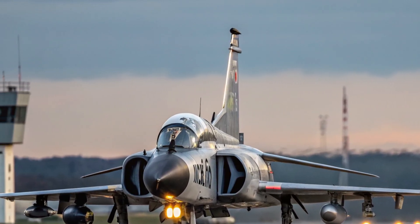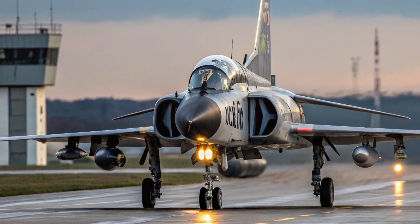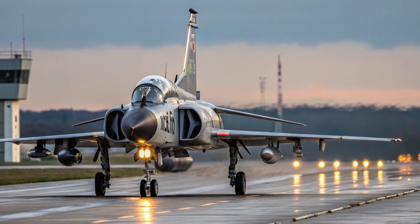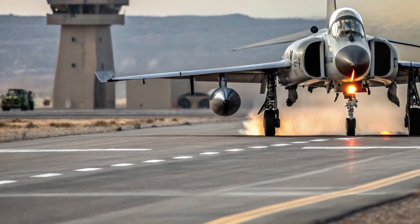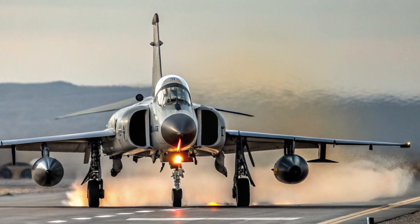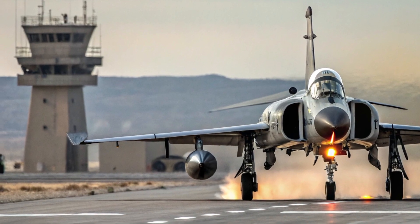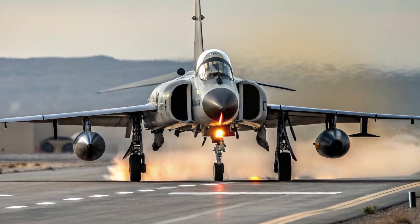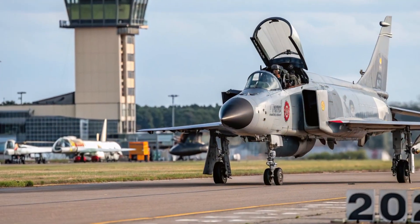The pilot's seat has been upgraded with better ergonomics and enhanced cushioning to support long missions. A modern helmet-mounted display allows the pilot to lock onto targets simply by looking at them, drastically improving situational awareness. The rear cockpit, traditionally designed for the weapons systems officer, now offers improved communication interfaces and streamlined control panels. Despite the compact interior layout, every inch has been optimized to deliver a clean, high-tech experience that gives pilots far more control and information than previous generations.